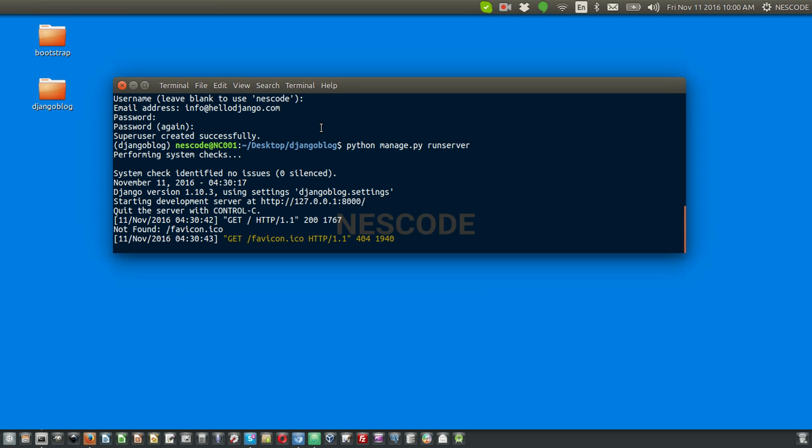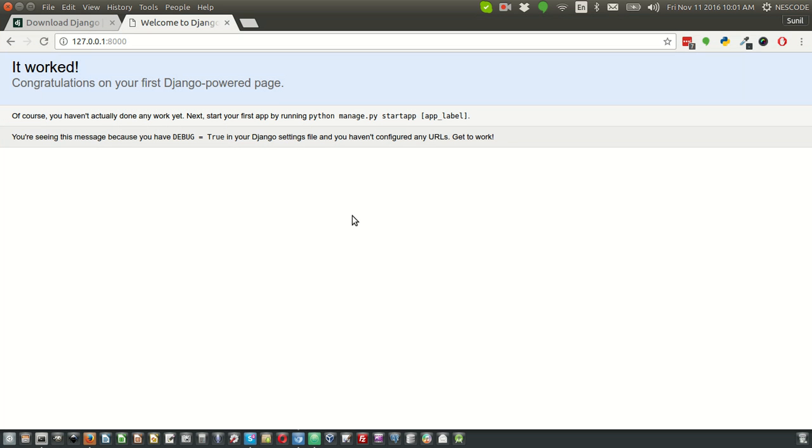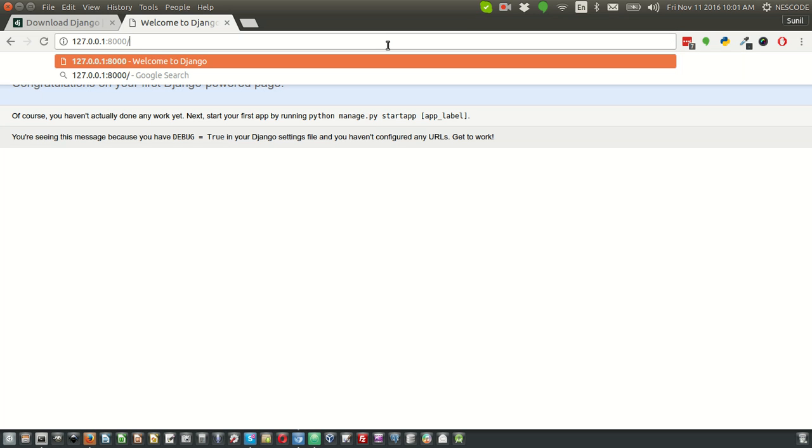Now, since we have created the superuser, let us see whether the superuser is working or not. To check this, in the browser you give a slash followed by admin.